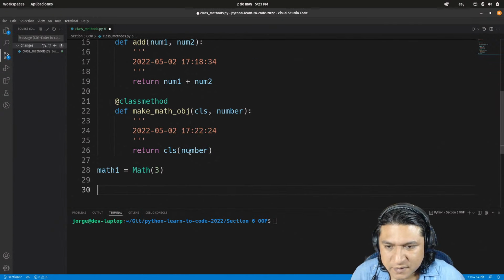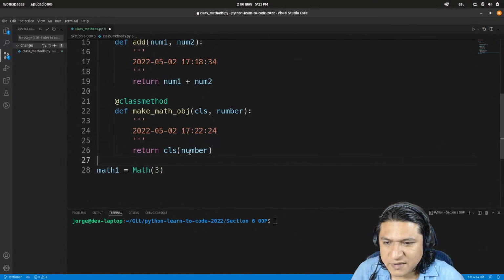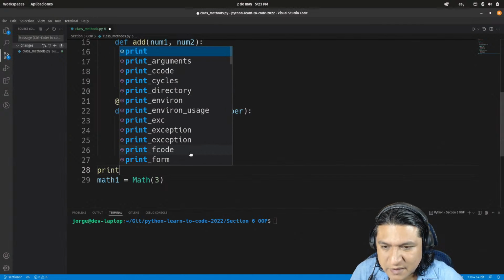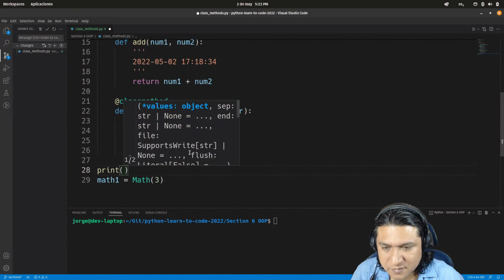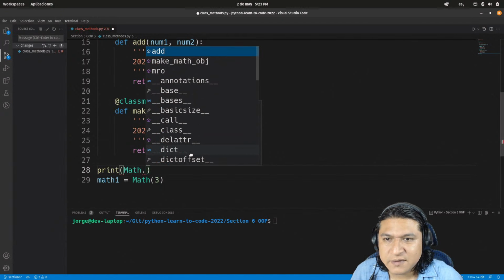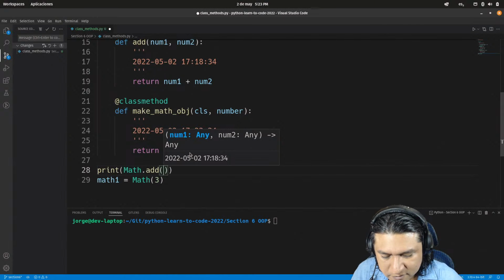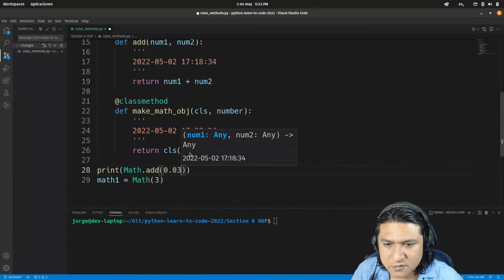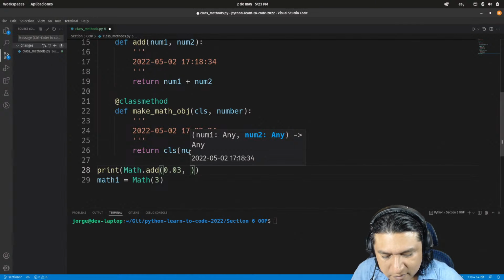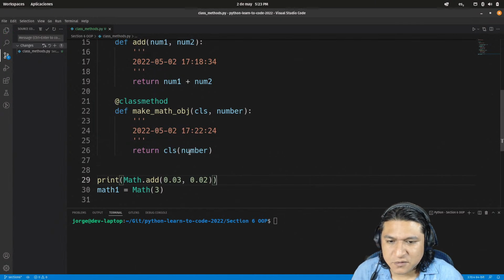Well, without that, before this, I can just print out the sum of two values. How? Math.add. And I can say 0.03, comma, 0.02. And that should do something.